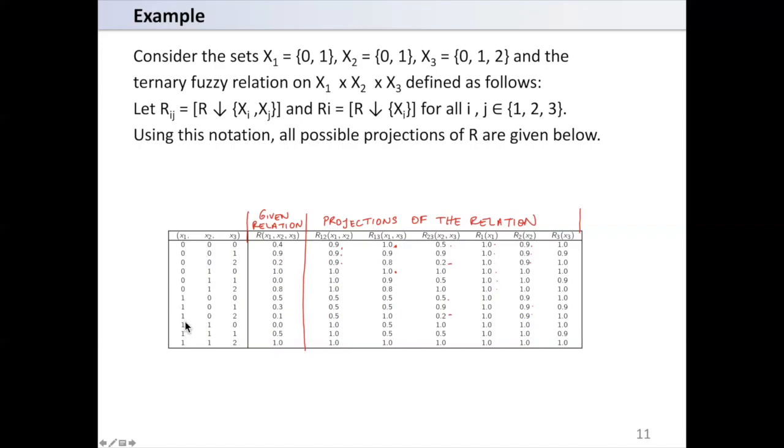In this way, we have all possible combinations of x1, x2, x3. x1 has 2 elements, x2 has 2 elements, x3 has 3 elements. So 2 multiplied by 2 multiplied by 3, we have 12 rows here. And for each combination, the relation has a value between 0 and 1.